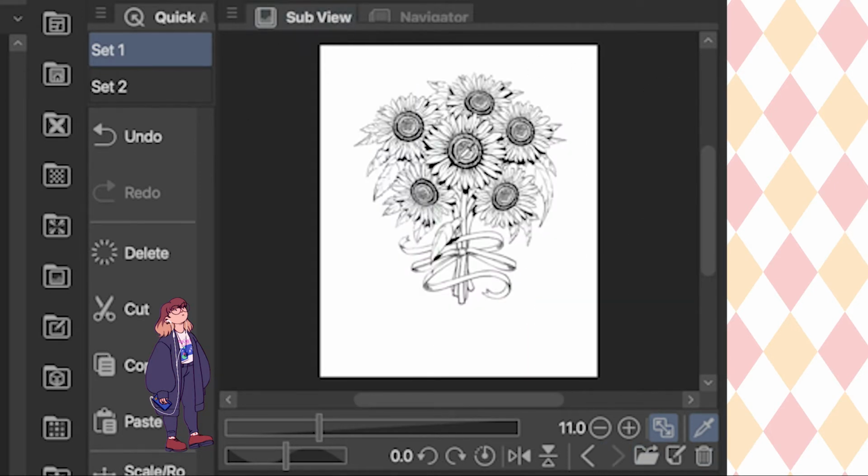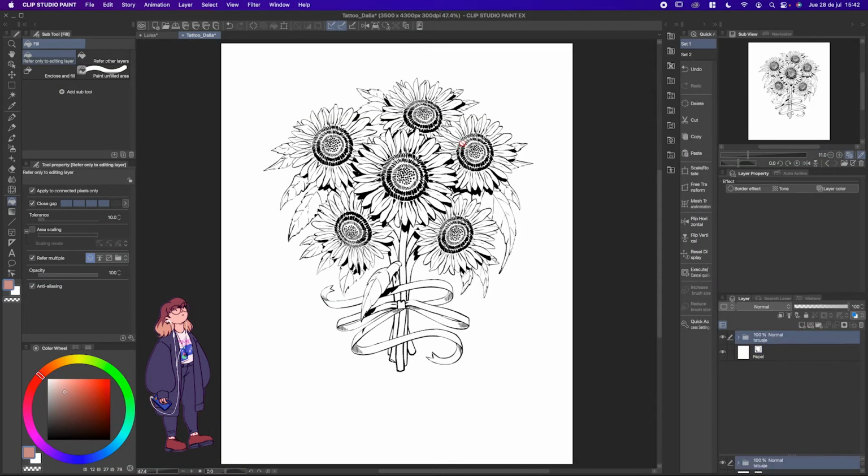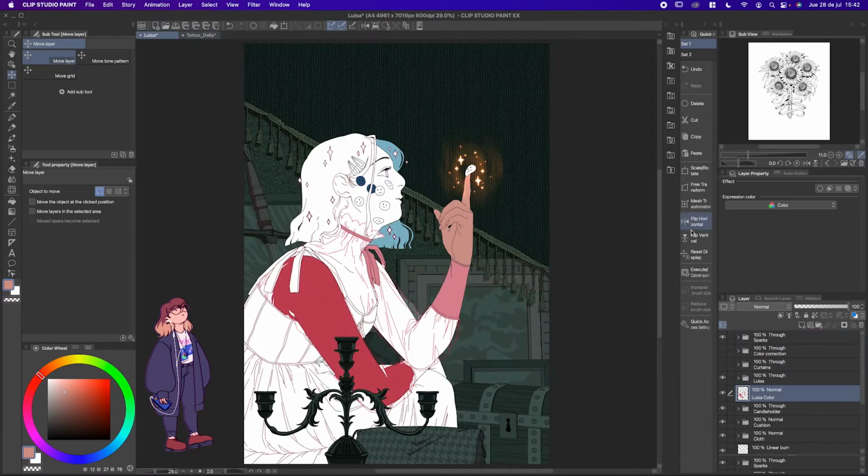You can also add here any image files you open frequently. For example, this is a tattoo of one of my characters. If I add it to the palette and click here on the edit button, it will open the image. This way I can open these files without having to look for them in my file explorer.